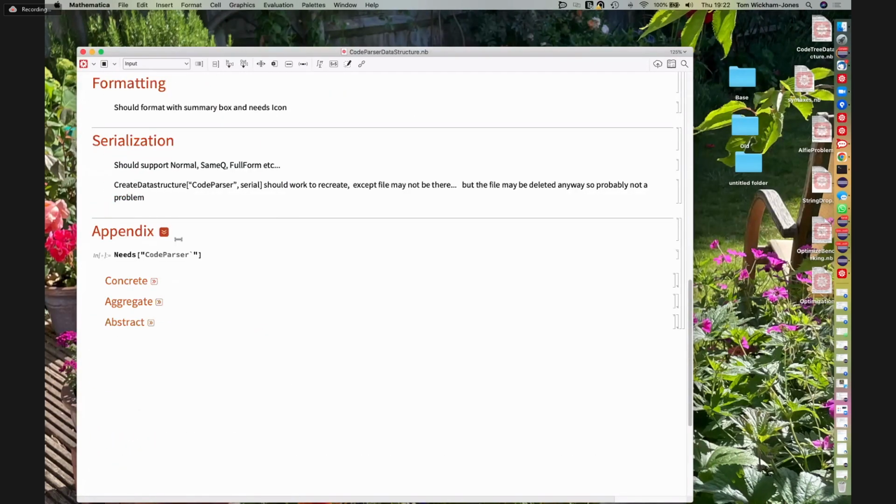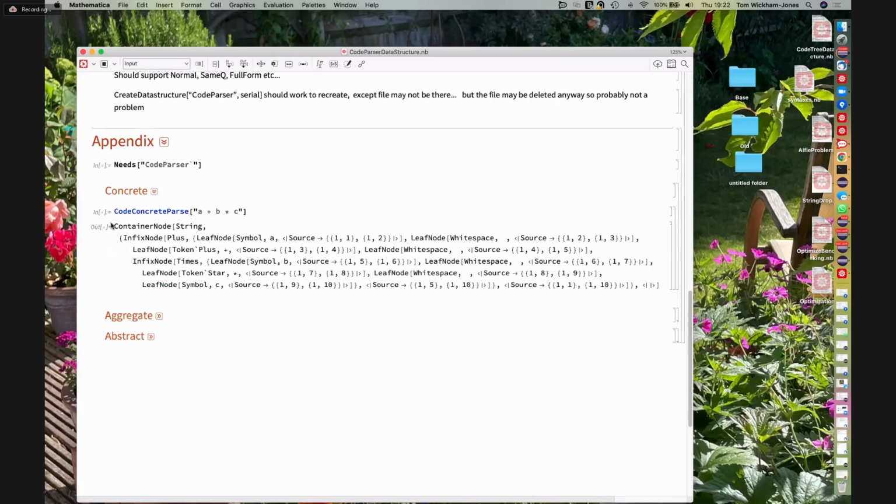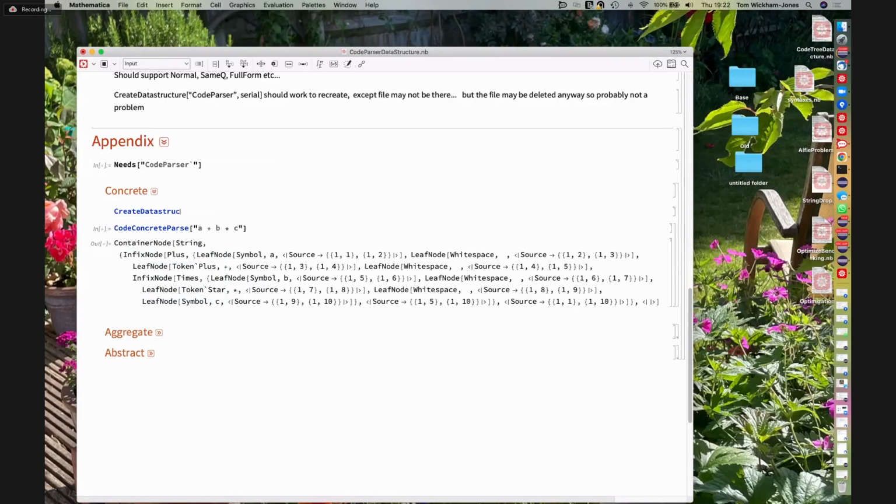Well, here's the full form of this. This is the expression version. So this is what you would reach, and in this, you would do create data structure, a code parse data structure, and you would give it this input. Okay, my question is, this thing that you have here is its own custom structure.